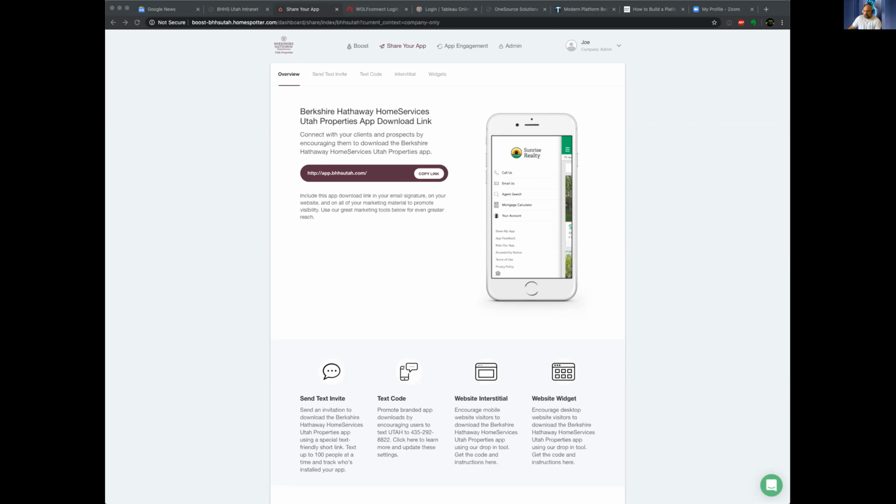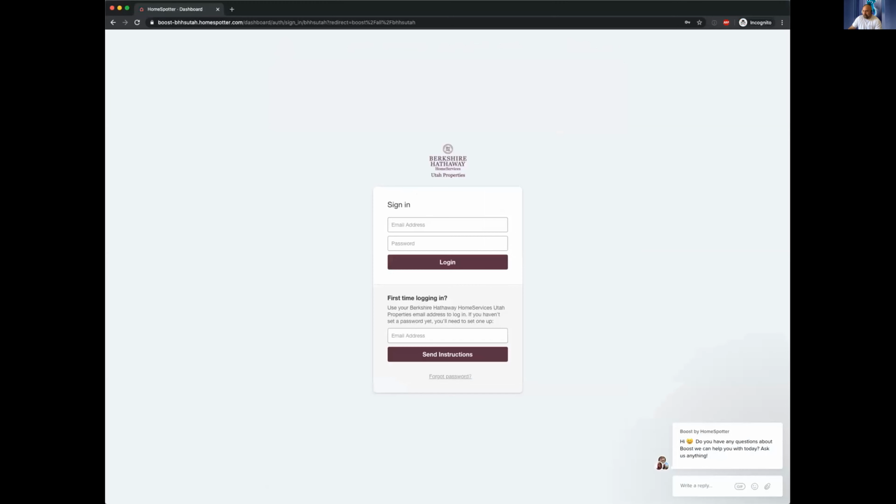Let me get the share up here so you can see this. You're going to get this screen. So if you've never signed in before, you're going to get the sign-in that looks like this. And if you're new to this, you just come down right here where it says first time logging in, and you're going to enter the email address that you use on your MLS profile. So Brad, you wanted to make sure you got your picture up there. Make sure that if you use your BHHS.com, BHHSutah.com address, that's what you put in here. It'll send you an email, and in that email, it'll basically say, give me your name, give me a password, and then you'll be able to log in.